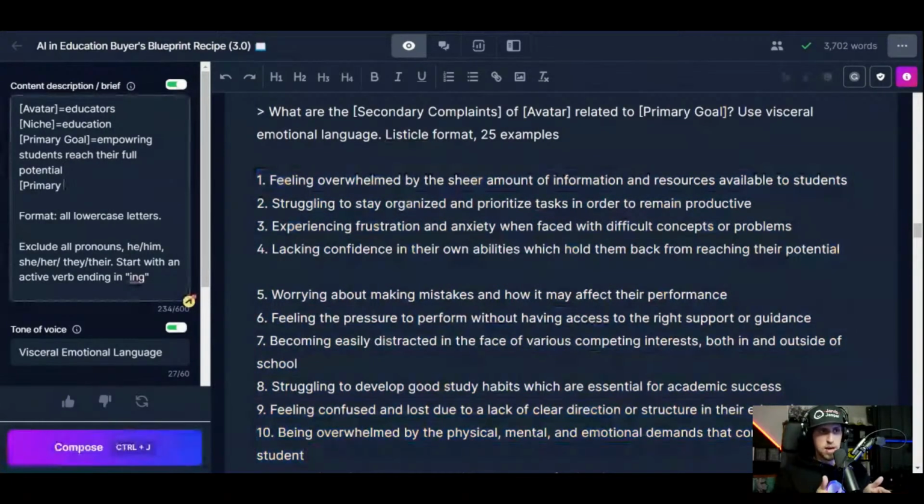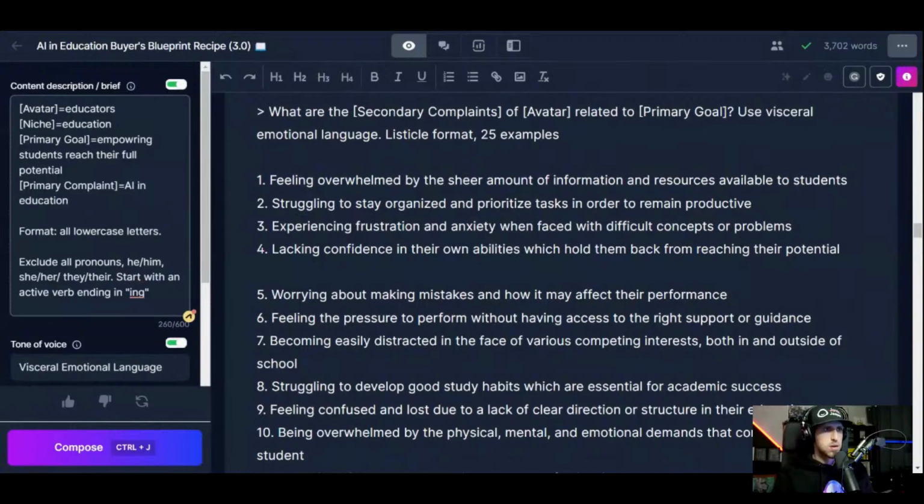I want to see what I can do on the research side that we can handle for opening up this conversation in the world of education, because there's a lot of talk on both sides, the positives and the negatives about it, like things from plagiarism, like are students cheating using it? And so this is where I want to step in and add in and address the primary complaint inside of the brief.